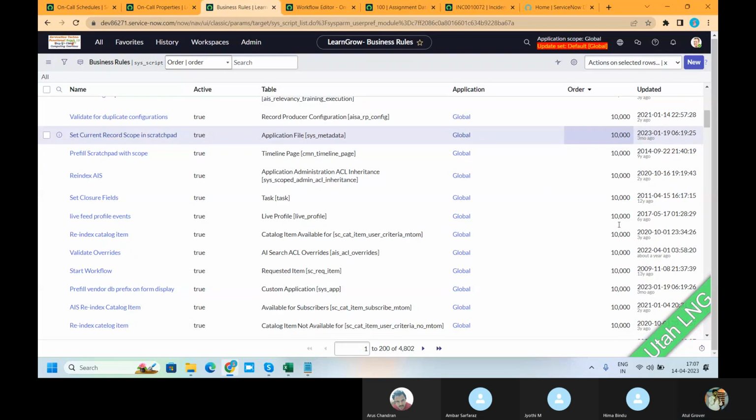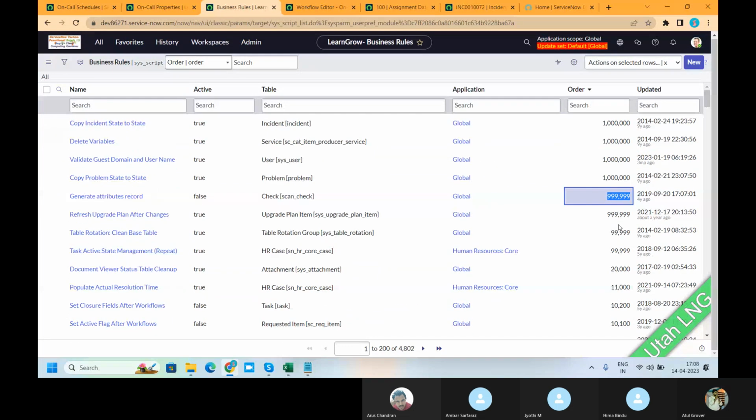Atul, what is the logic behind these numbers? I know it is for running sequentially, but these are different rules, right? Entirely different, which may not be related, right? Yes, for your perspective they may not be related, but internally they are the same, they are all siblings of one house. Assignment rule, business rule, these are all close friends, all siblings inside. But we are able to see them in different families.